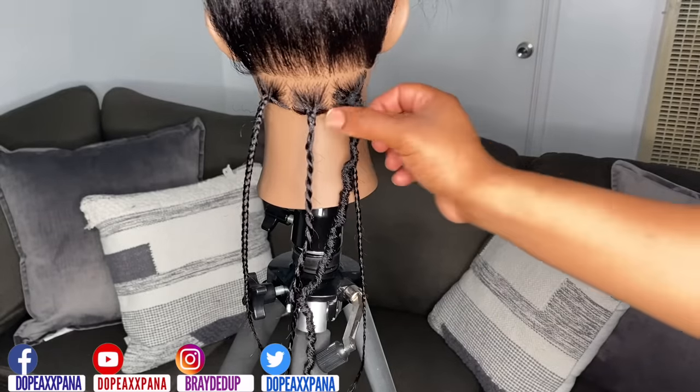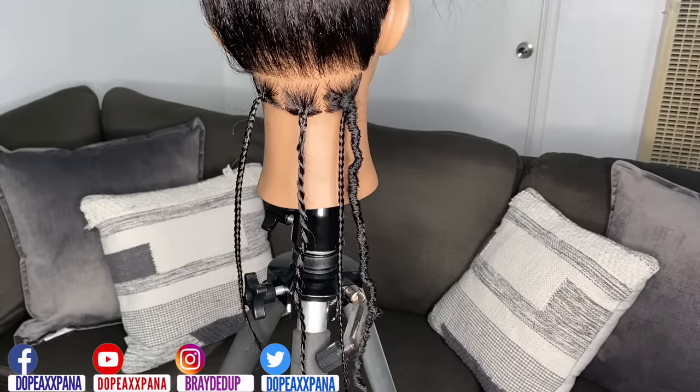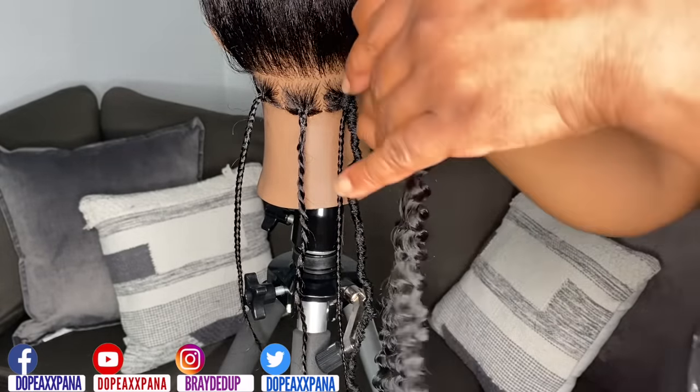You can save a bunch of time by not crocheting your braid through the middle of the lock, which is what I have done in my previous faux lock tutorials. But I realized it just takes too much time and it's not necessary if you're doing a distressed or a butterfly lock. So next I'm going to take two pieces of the Passion Twist hair, and I'm going to start by fluffing them out.